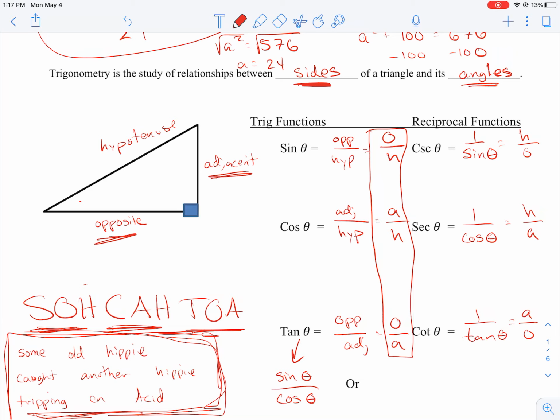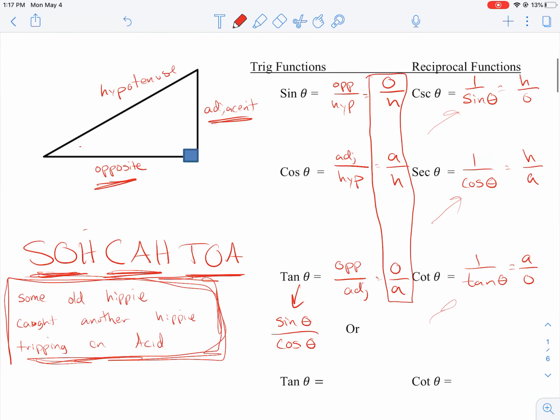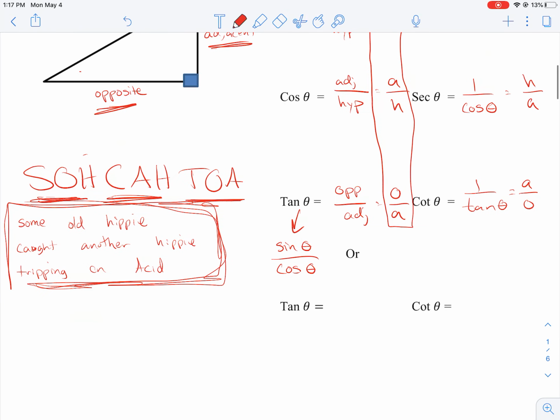Okay. And I came up with these because you just got to remember that keep, flip, change thing. So what happens is when you take the reciprocal of these trig functions here, they just kind of get flipped. Okay? So, I guess I was supposed to write this down here. My bad. This is going to be sine of theta over cosine of theta. And this is going to be just flipped, cosine of theta over sine of theta. Okay?